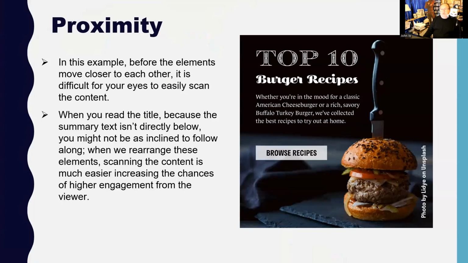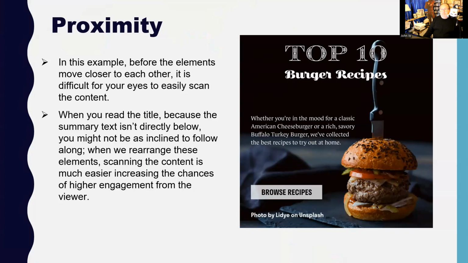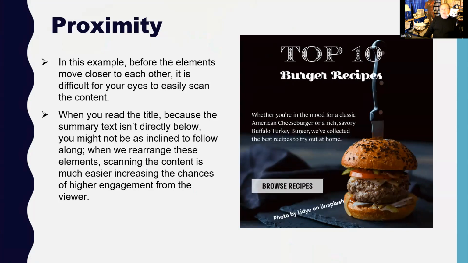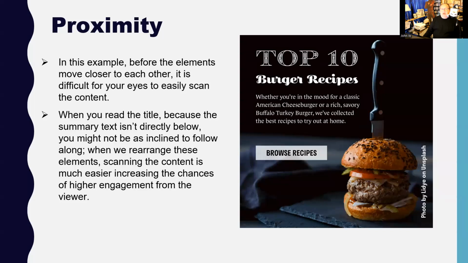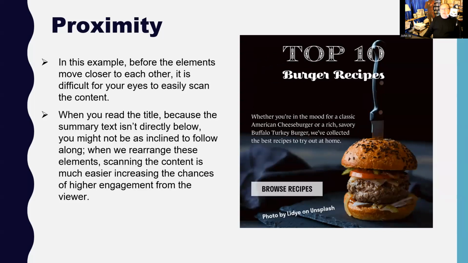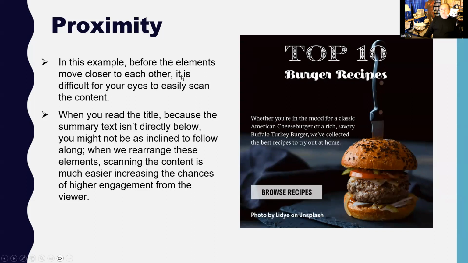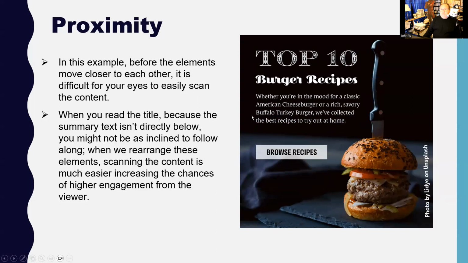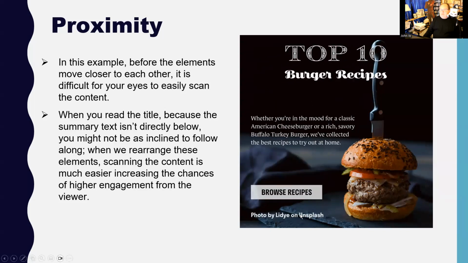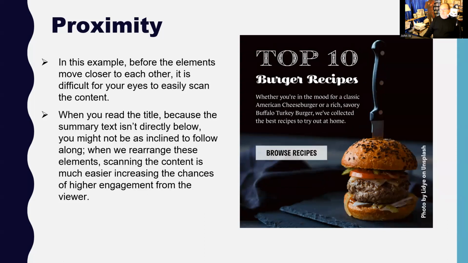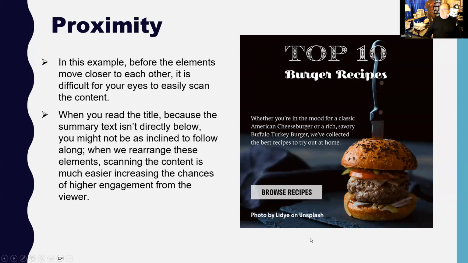In this example, now watch it. It moves. It's magic. Before the elements move closer to each other, it's difficult for your eye to easily scan the content. Because the photograph, who took the photograph is not that important for the content. You want to give credit where credit's due. Photographers get credit. It's a pretty nice looking hamburger there.